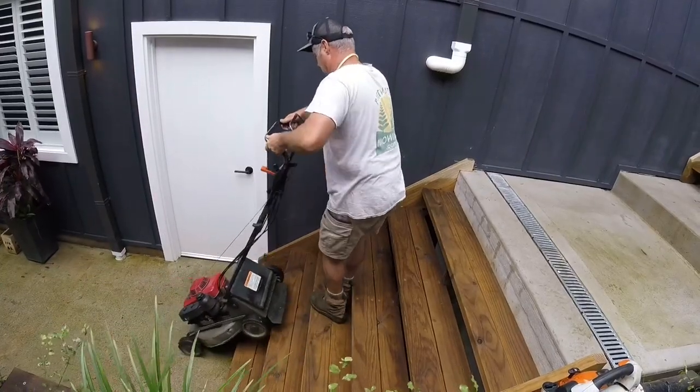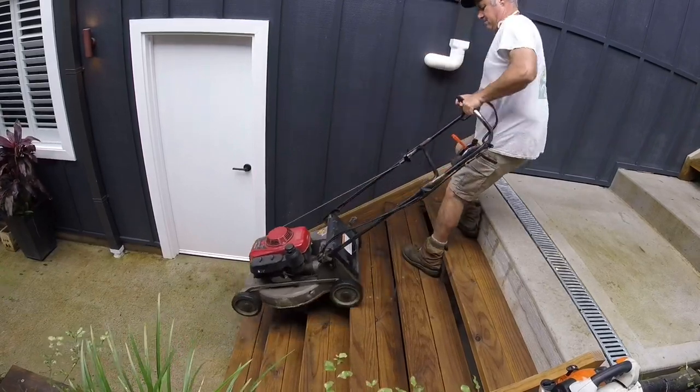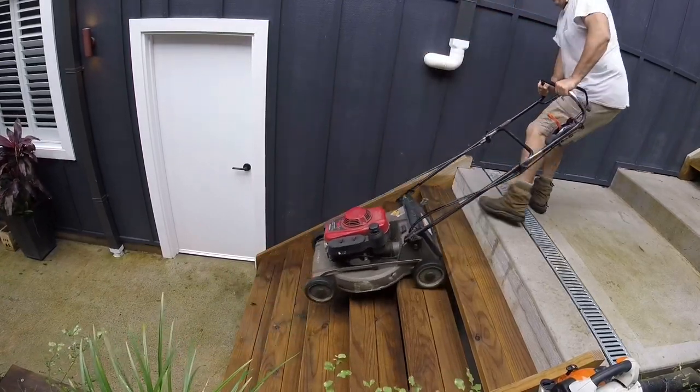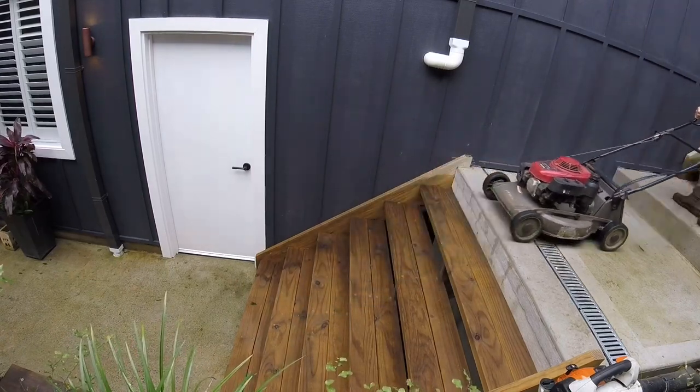And then it's just reverse, bringing it back up, just nice and slow, one step at a time. You know, as I said, it's very wet, these stairs, so I'm taking it easy, but you're just wheeling it up like you would a trolley.